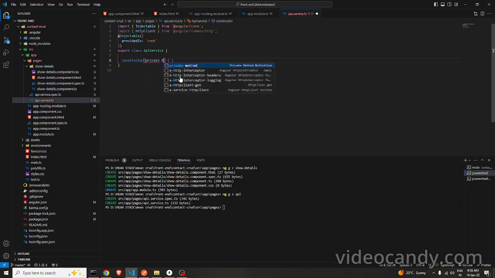Then private http: HttpClient. That would be imported.